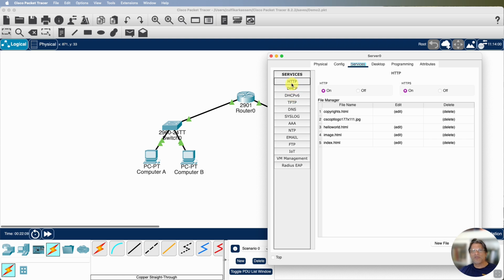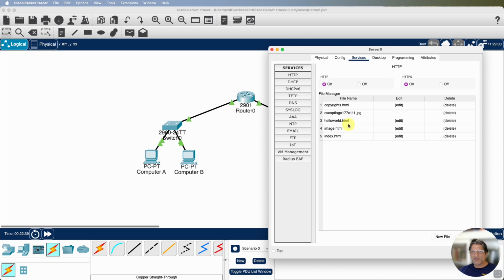For now, we'll focus on HTTP, the first one, and we can see HTTP here. So by default, this is actually on. HTTP and HTTPS both are on by default, right? You can see that this web server is hosting a few pages. And as I mentioned before, HTTP is not very secure. We're going to shut that down shortly, but we need to do some exercise before that to illustrate some purposes. Okay, so let's look at if we can get to any of these pages like hello world.html.